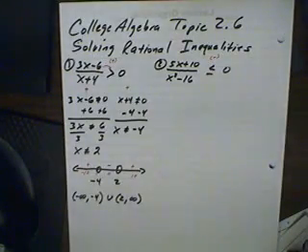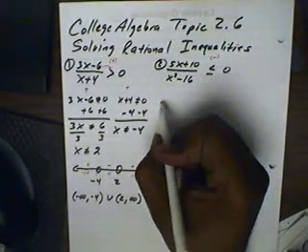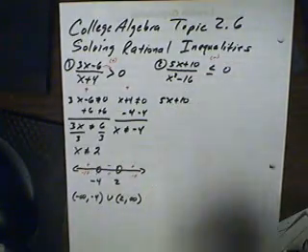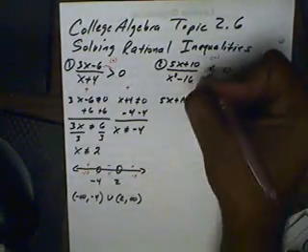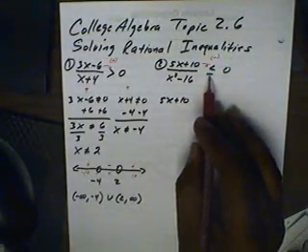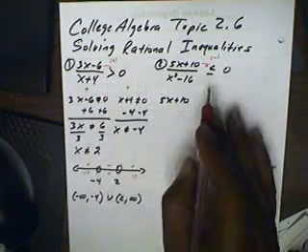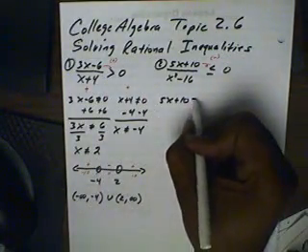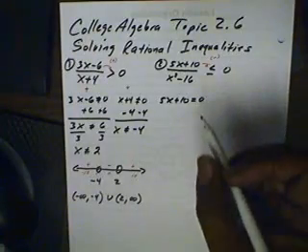And I'm going to again take my numerator and write it here, 5x plus 10. And I'm going to look at the inequality here. And you notice there isn't an equal sign here, where here there wasn't. So since it has an equal sign, this will be 5x plus 10 equals 0.